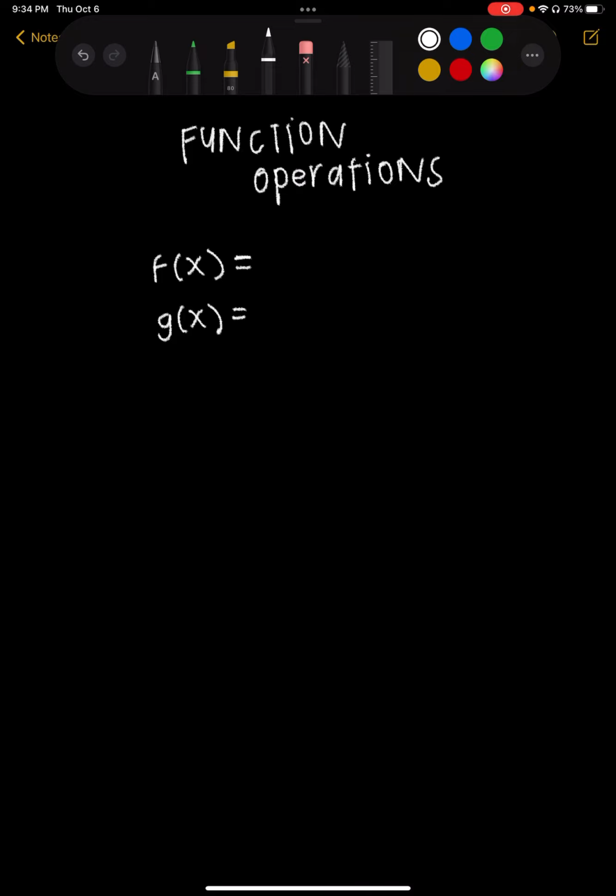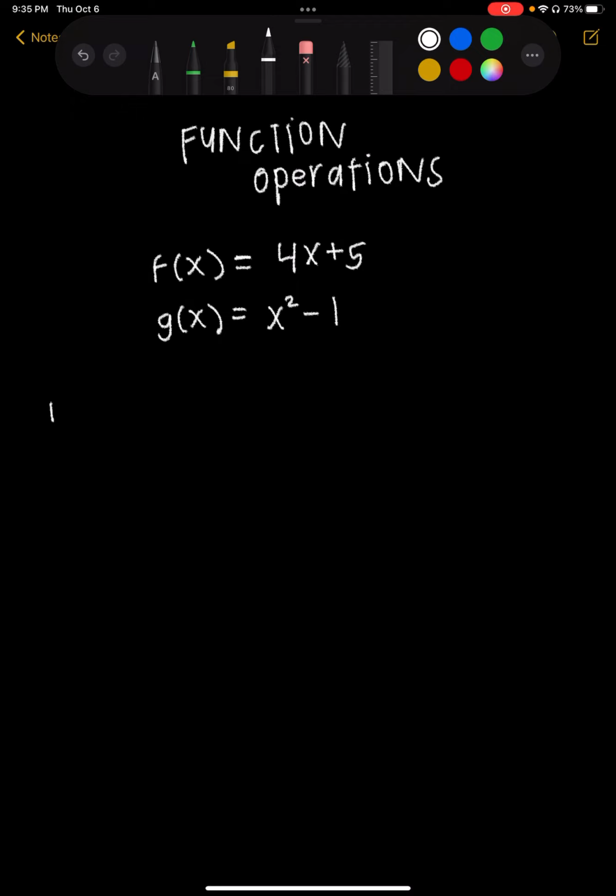So there's a couple of different things that we can do with these functions, and they're all pretty simple, but for all of these examples, I'm going to be using the same f of x and g of x. So I'm going to write them down. We've got f of x equals 4x plus 5, and then g of x equals x squared minus 1. If we were to graph these or put them into a table, we could determine that they are functions. I'm just going to tell you right off the bat that they are functions, so you don't need to double check them.